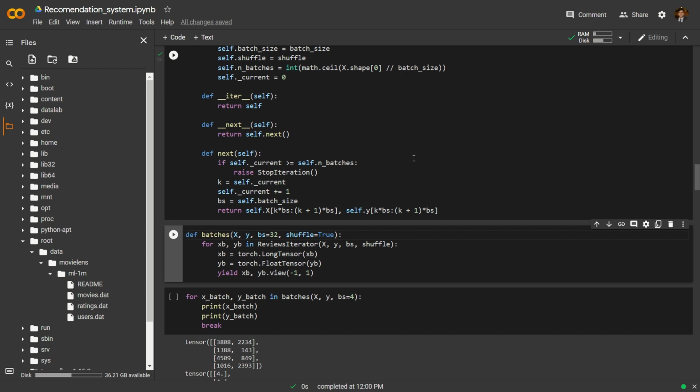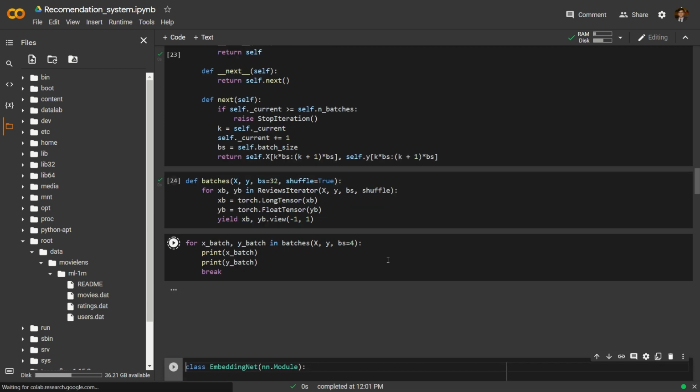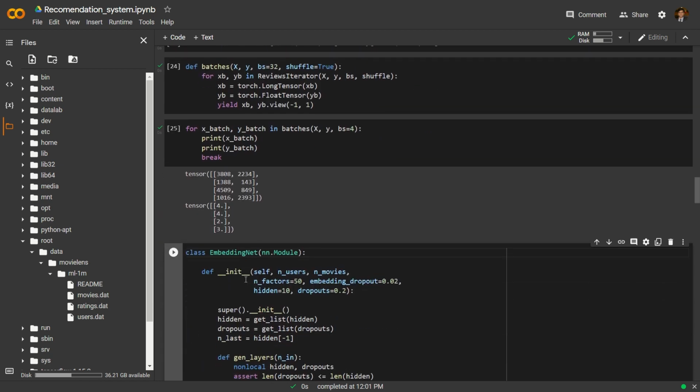Our data set has been transformed into different classes. We define the batches, and for x and y batch we also make this function here that is going to divide the dataset into manageable pieces, right? Next we move on to embeddings, and embeddings are important, and they provide information. They convert our information into useful variables, right?